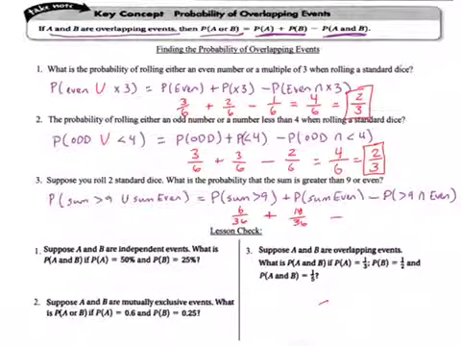And then the probability that it's greater than 9 and even. One way to calculate this would be to multiply the 2 probabilities together, or if you want to calculate it out by thinking about it, you can. Greater than 9, but also even. So possibilities for greater than 9 and even, you've got 5 and 5, 6 and 4, 4 and 6, and then for 12 you've got 6 and 6, so there's 4 options here. So 4 out of 36 possible rolls there.